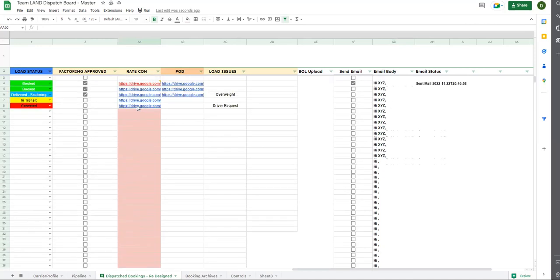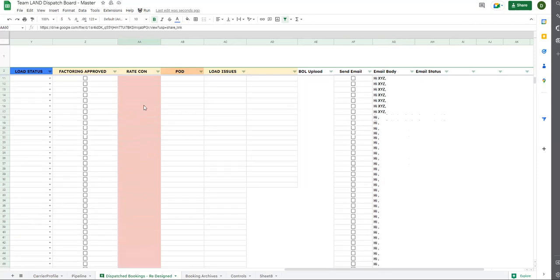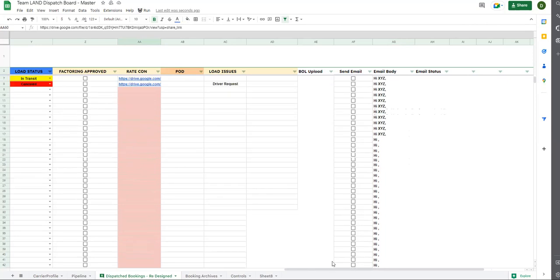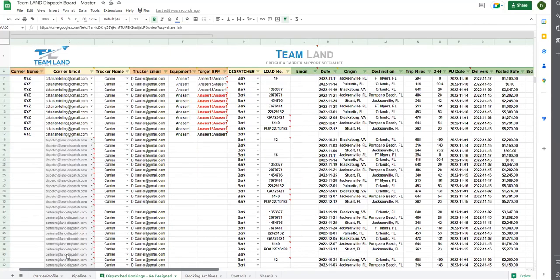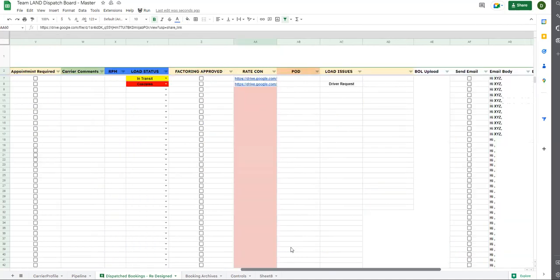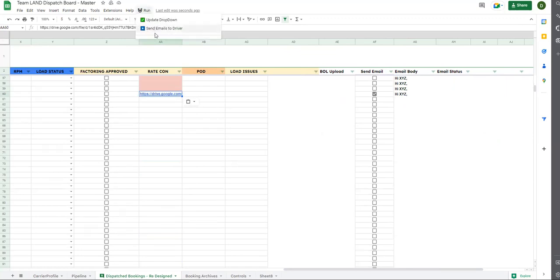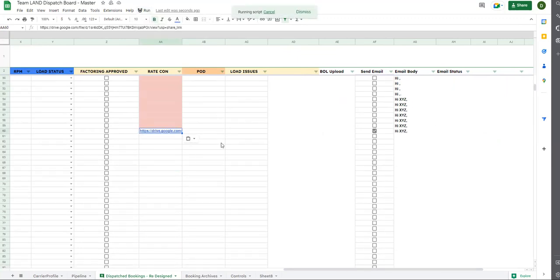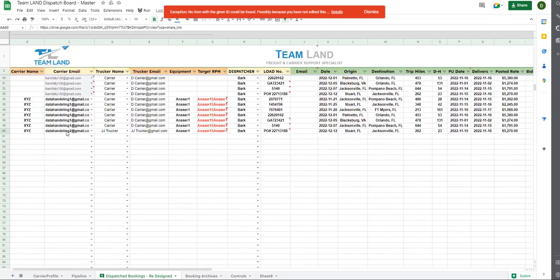So what I'll do, I'll quickly grab a document from here just to fill in the field, and then you will see the cell will automatically turn white. These cells are red because the documents and the dispatching things are available, all the information is available, but not the rate confirmation document. So now I'll select and I'll send the email, and you will see shortly the email will be sent to the carrier.